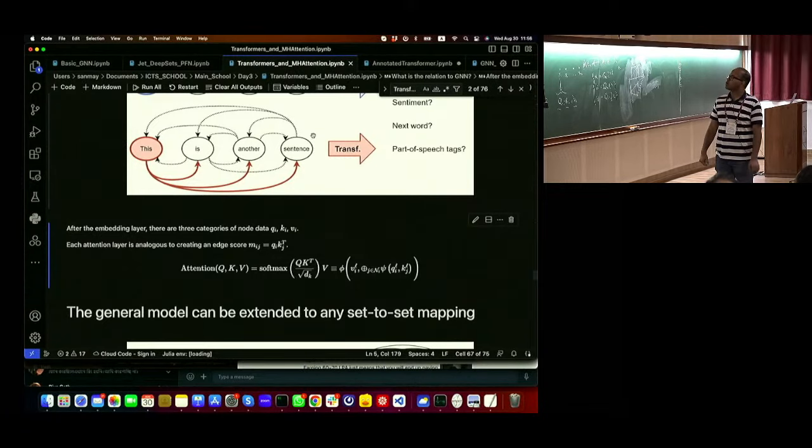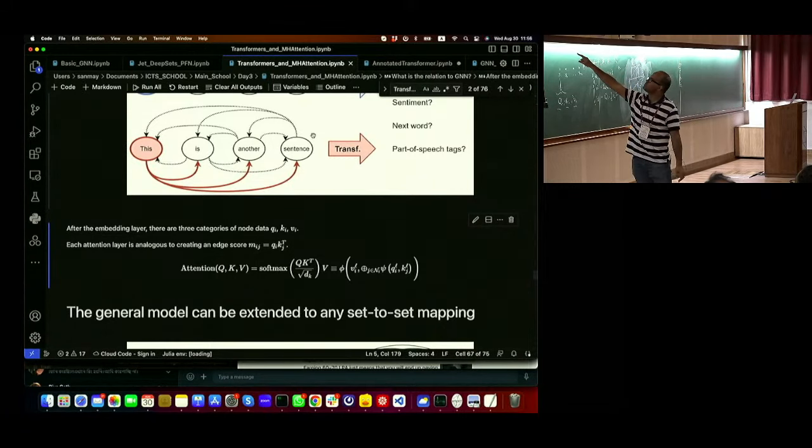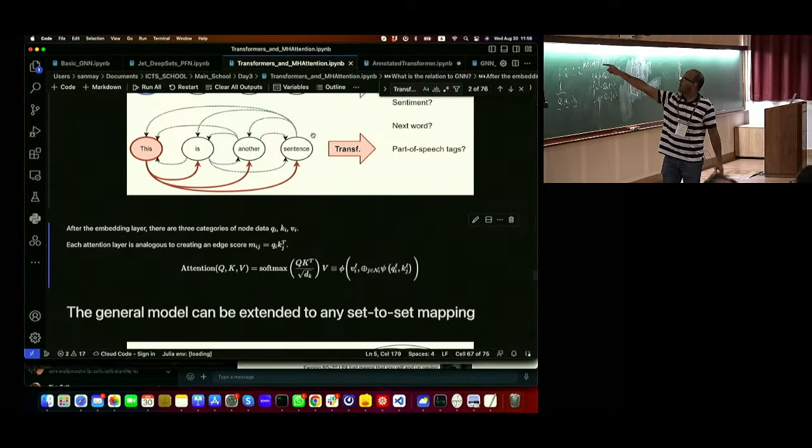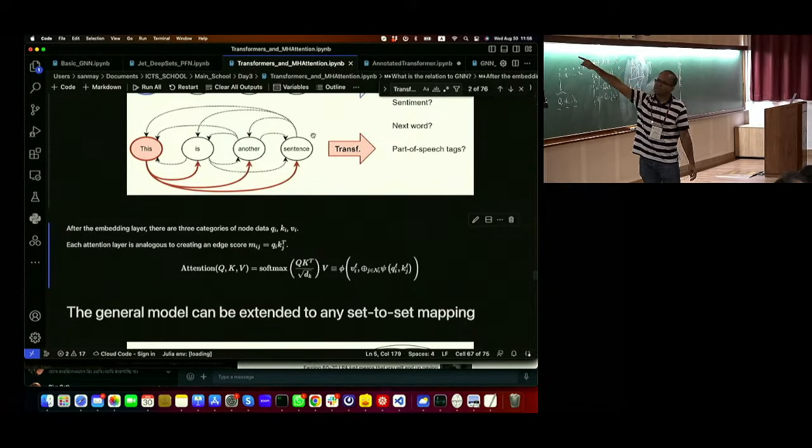Edge feature is not used here. I'm just trying to give an analogy. There were 2 pieces of node data, Q and K. On every node, you take the Q data from one node and K data from another node, stack it together, pass it, and create the edge data, Mij, which is Qi Kj transpose. And then when you aggregate it and do another matrix multiplication to multiply by the V, that is essentially the node update.